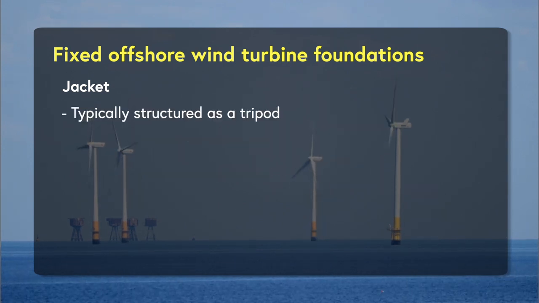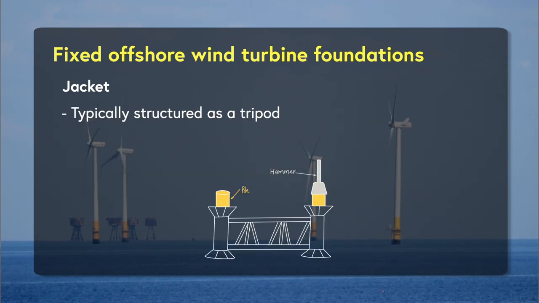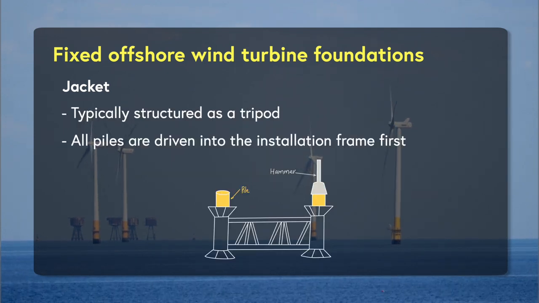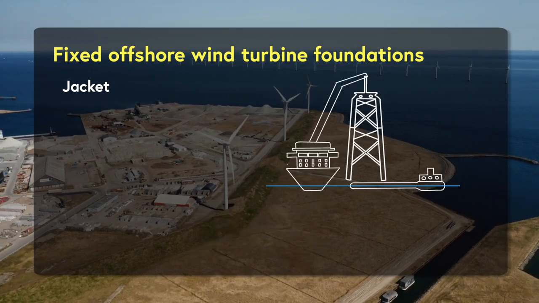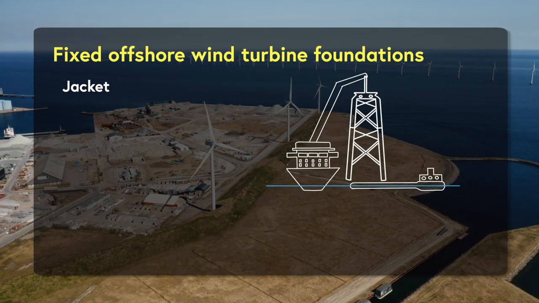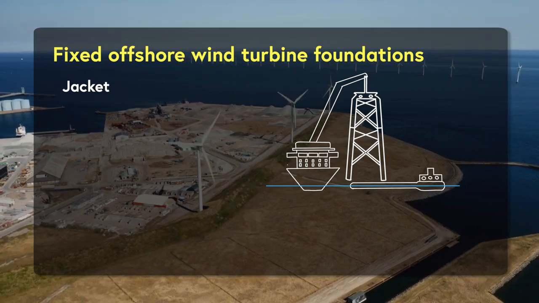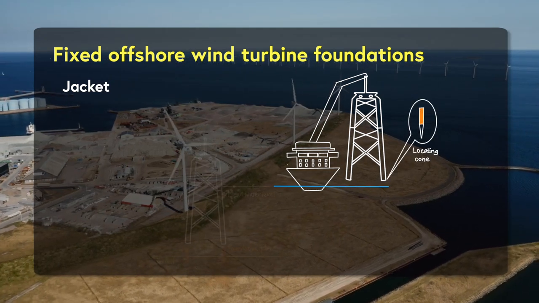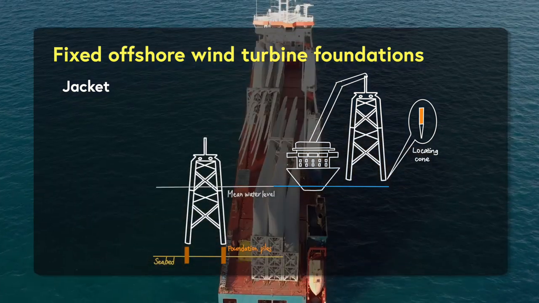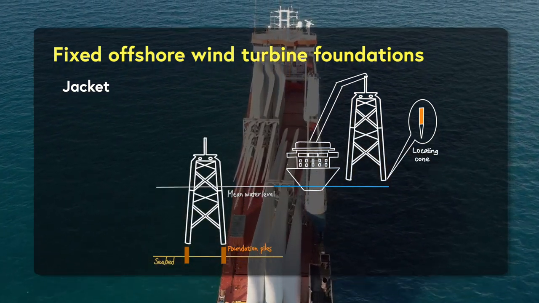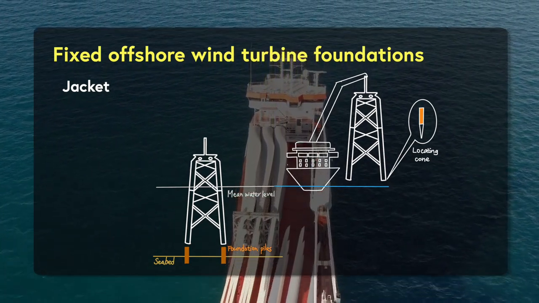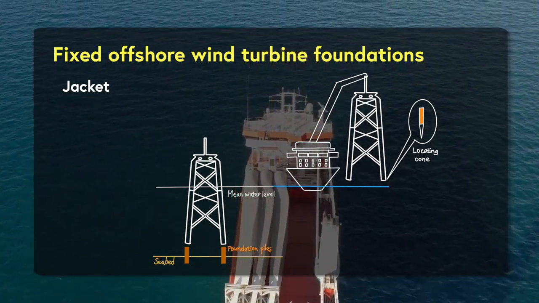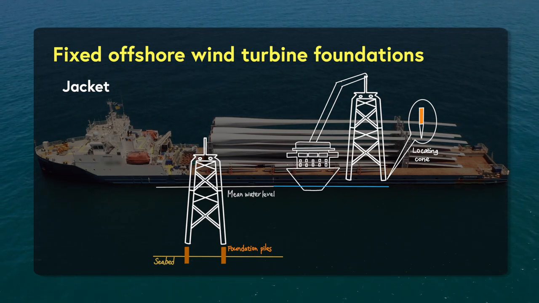The way we do the jacket type foundation is, first we will build a steel frame. The steel frame will have three holes. Those holes are for later when we want to drive piles into the ground. After we construct the frame, we will transfer it to the installation site and put it on the seabed. After it is located on the seabed, we will know where the pile should go, and then we drive the pile into the ground. And then this jacket also can be the transition piece. After we install the pile, we can put a transition piece on the jacket and put a wind turbine structure on top of it. So this type of foundation is also a good choice, but requires a lot of work, it's more expensive.